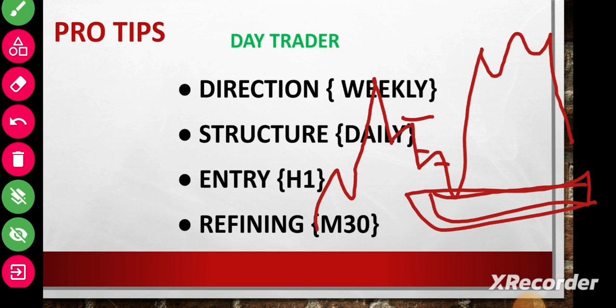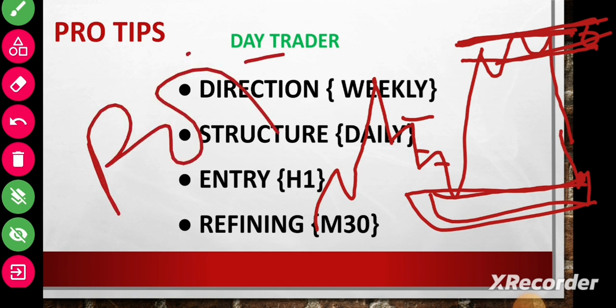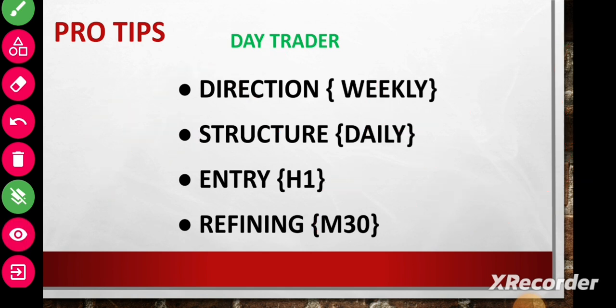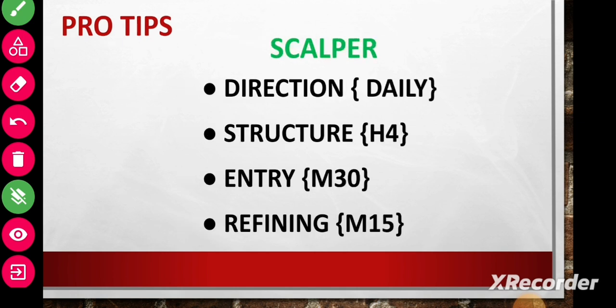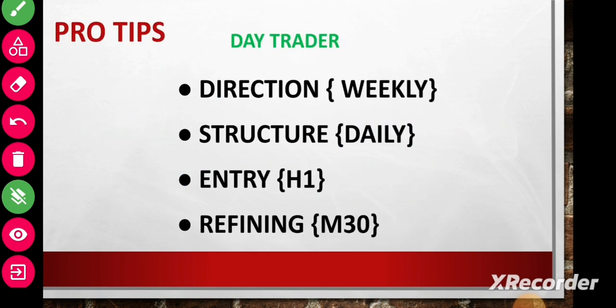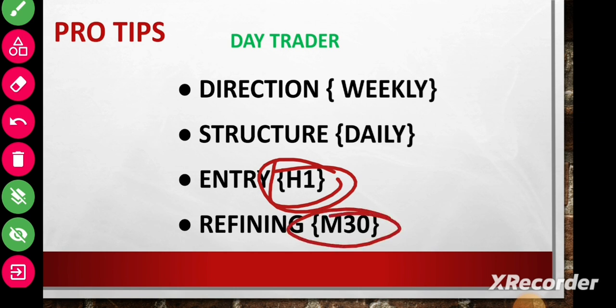And if this is your point of interest low, it means the market will come back to make a low or a double bottom here, and then we target to take out this high. So you also find your point of target here with your POI. Are you getting the point? So take your entry in H1. Take your entries in what? In H1. H1 is your entry time frame, and refine your entry in the 30 minute only.